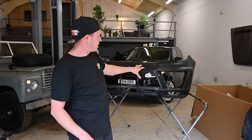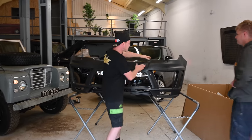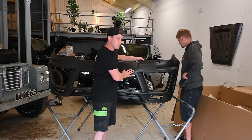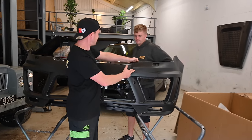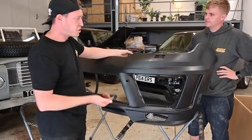I find there's a lot of them with a load of huge, stupid stuff happening. I quite like the style of this. It's quite reserved in its style, and these actually look great quality. I'm no body technician, but that looks like formed ABS. Not vacuum molded, but injection molded. And all the fixtures and fittings look great.